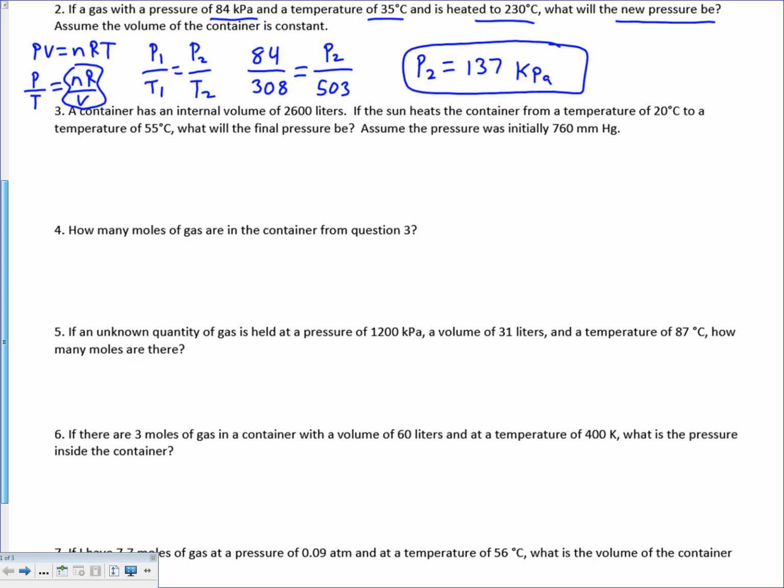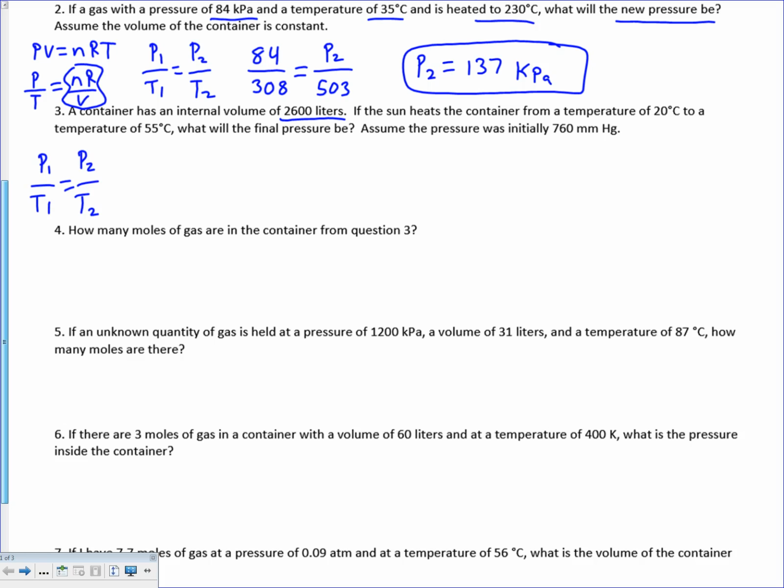Okay, so in this one, it's the temperature and the pressure that are changing. So it gives you this 2,600 liters. That actually isn't relevant to this problem right now because it doesn't seem like the volume of this is changing. So if we're looking at proportionality here, we're just concerned with pressure and temperature. Luckily, we just got the gas law between pressure and temperature in the last problem. We know P1 over T1 equals P2 over T2. So we're just going to plug that in directly.